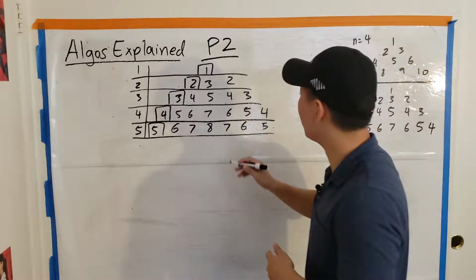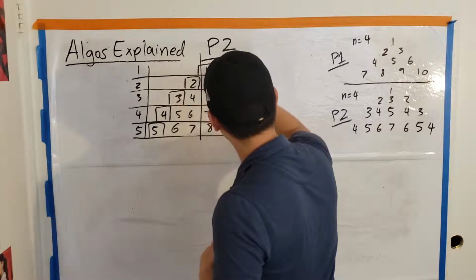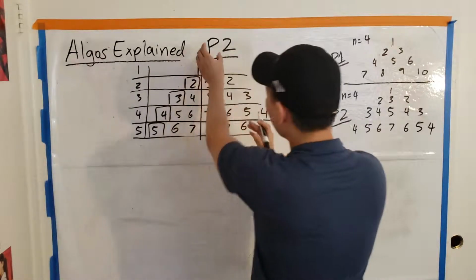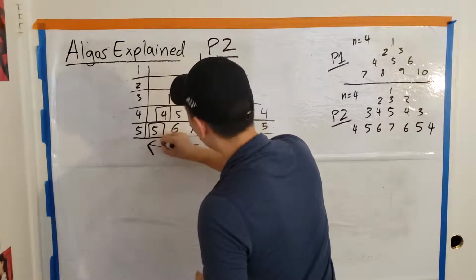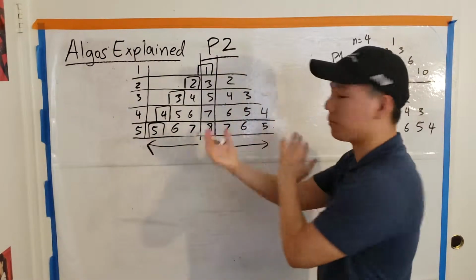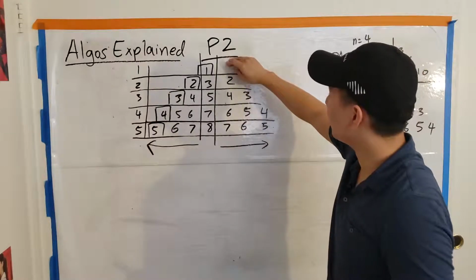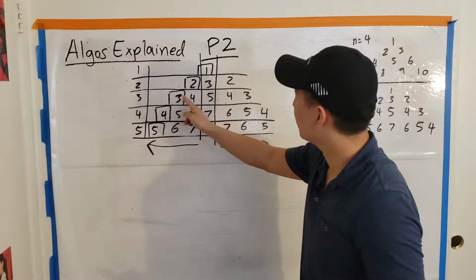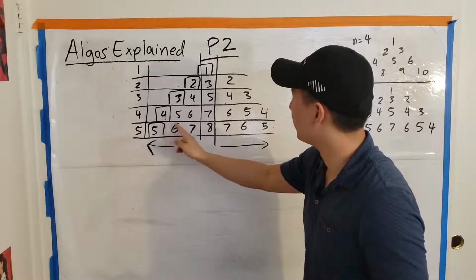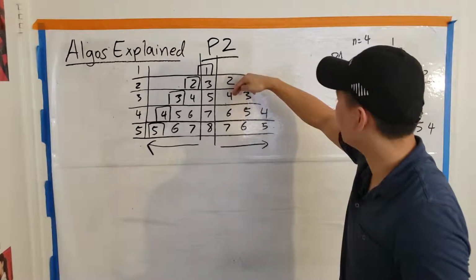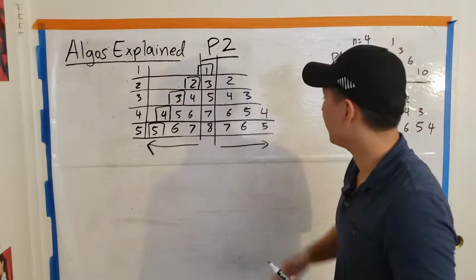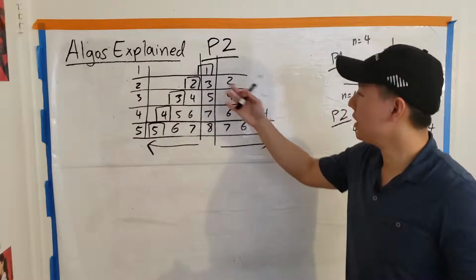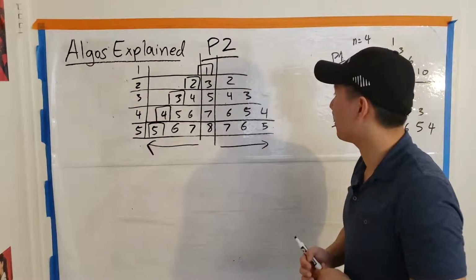And so we can already see here, if we break it down like this, we have a middle line, and now this left side is identical to this right side, just mirrored. The first line doesn't have a mirror, but here we have a 2, 3, then 4, 5, 6, 7. And same thing here, 2, 4, 3, 6, 5, 4, 7, 6, 5, but mirrored, of course. And that gives us a big clue into how we can write our algorithm.